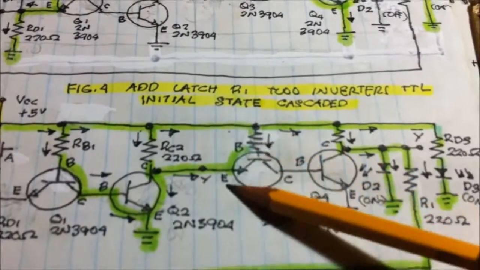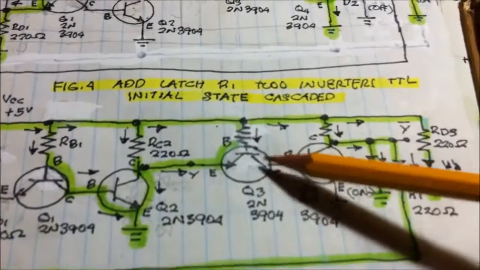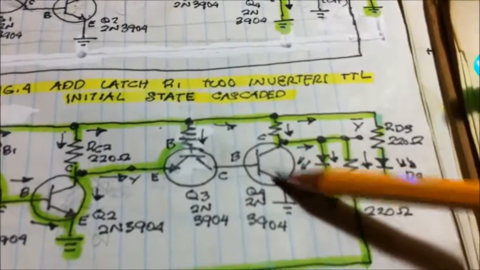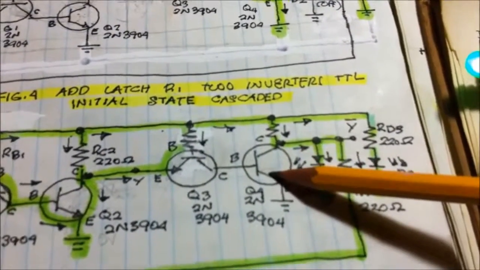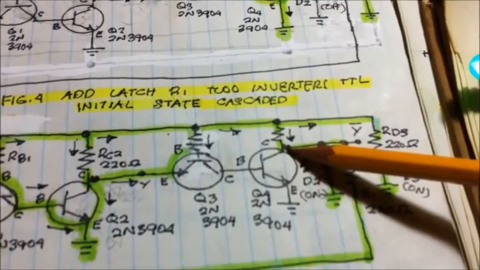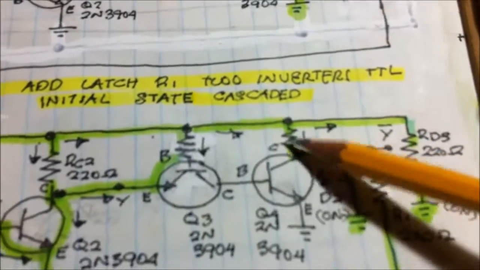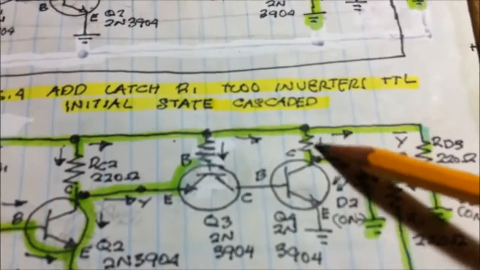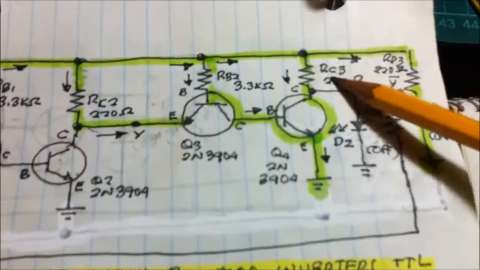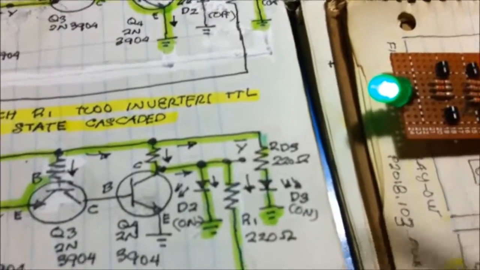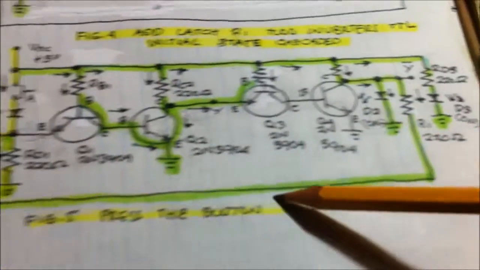technology. Since this is now in forward bias, it makes this side reverse bias. What happened now is it is cut off. The transistor now here is cut off. Since this is cut off, no collector current flows here. So the current now flows into this RC3, and to the output. That's why our output LED turns on, to the ground, and also to the latch switch to the ground.